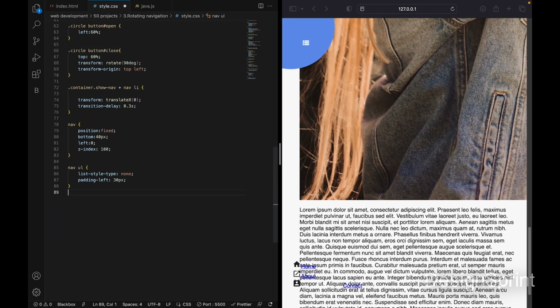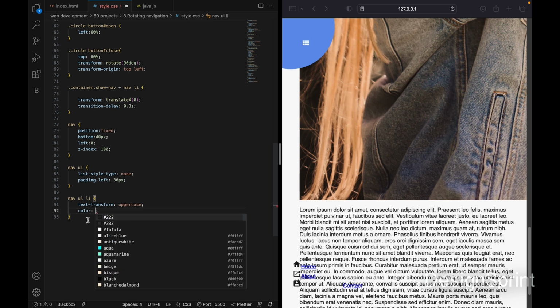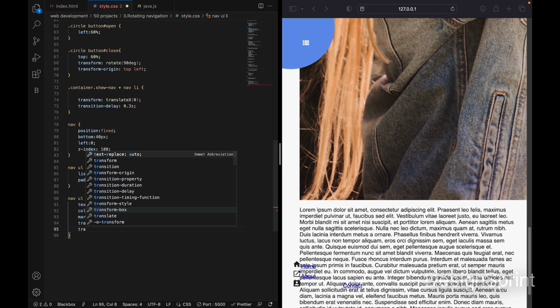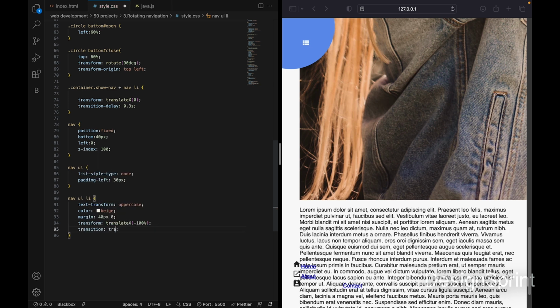Now I'm gonna go ahead and check. Okay, it's showing up. Nav ul li text transform uppercase, color page, margin 40 pixels, 10 pixels. Okay, now transform translate transition.